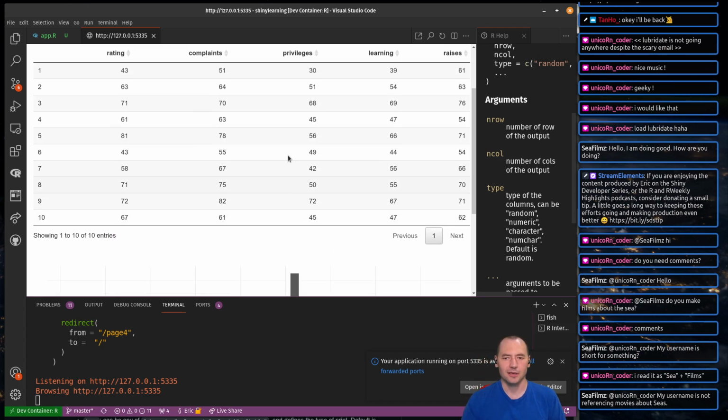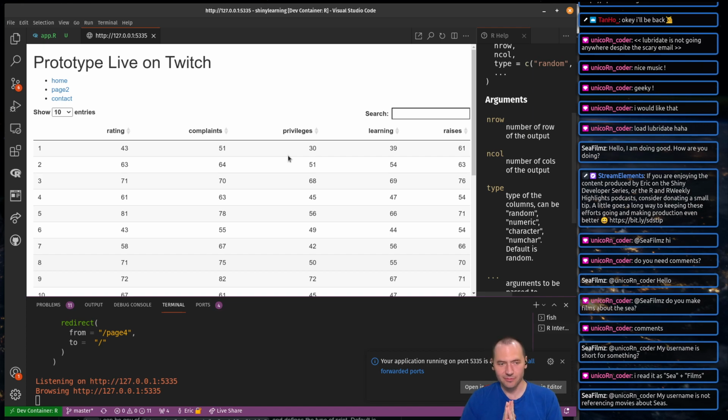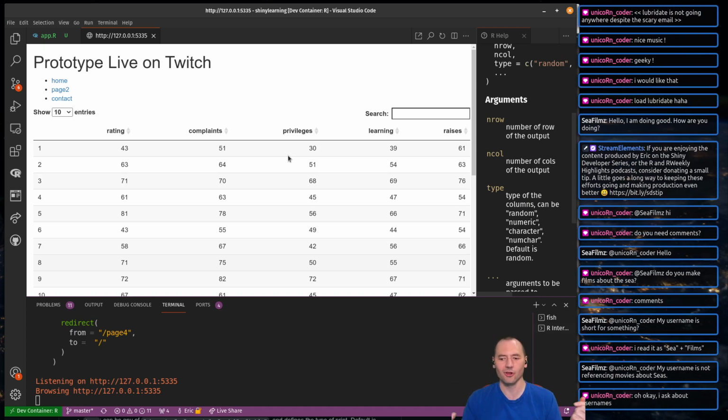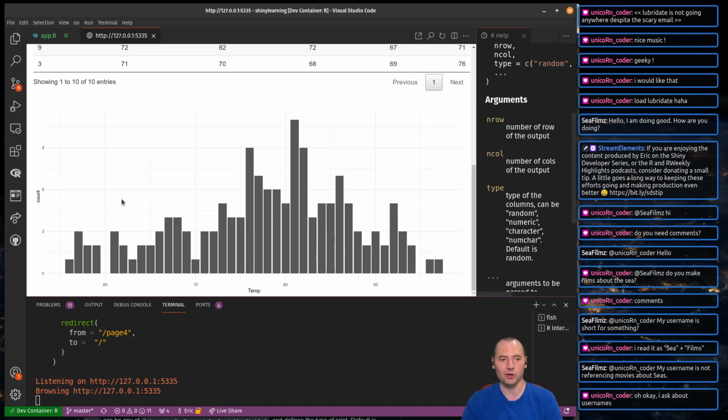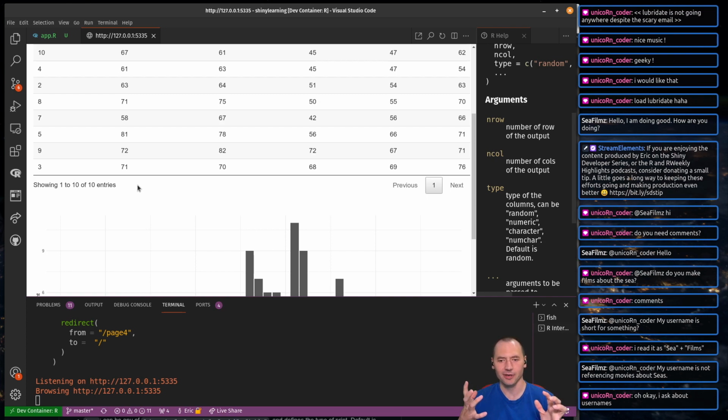All right, so let's just imagine that that was somebody's very beginning prototype of an app. Somebody got some requirements from their manager or client or whoever, and they were just like, hey, I need you to visualize this data and let me sort it if I want. Just let me do something with it. At this point you're concerned with just seeing if they're happy with the whiteboarding of this app, using Shiny Ipsum as your starting point.